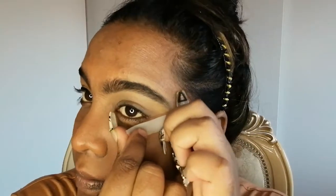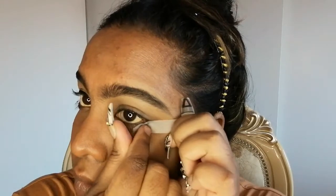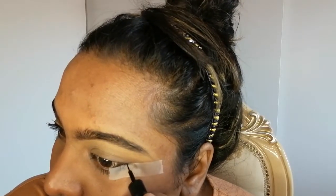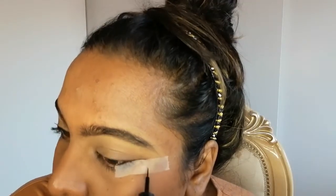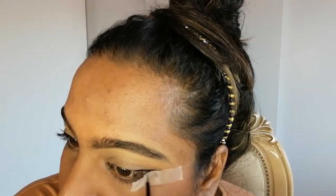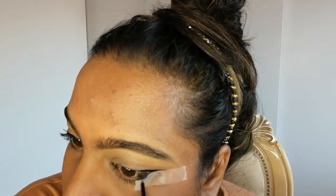Our very next method is the tape method. This is the holy grail method that everybody knows. What you're going to do is just take tape and put it at the bottom of your eye. You can judge how high and how sharp you want it. What you're going to do is just take the piece of tape from the end corner of your eye to the top of your eyebrow and just start painting away. If you're still not comfortable with this method, the next method, I got you, girl.